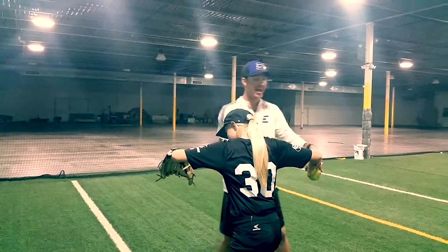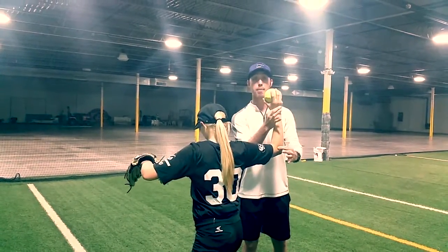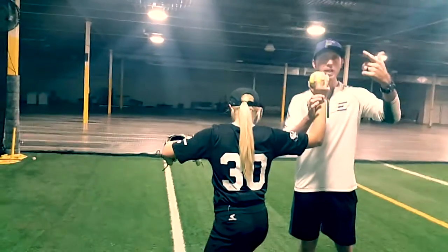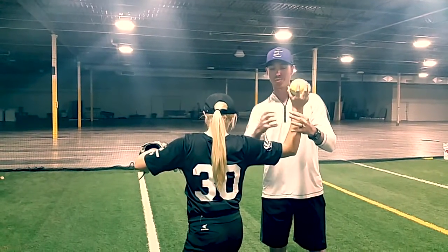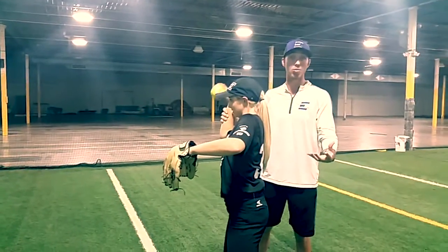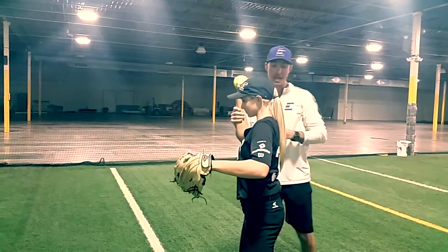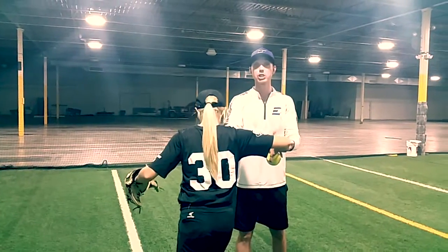If you notice right here in her back arm, you do not see her hand up. This is important. We don't want this hand to open up quickly, or else we're going to have a disconnect between the arm and the body. The arm's going to get in front of the body, therefore we're not going to be using the body in the throw. We don't want that. We want our body to get our arm through the zone. And so, in order to do that, we need this arm to be in this position.